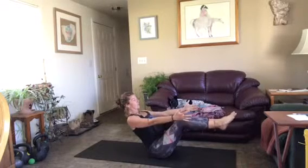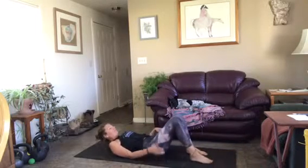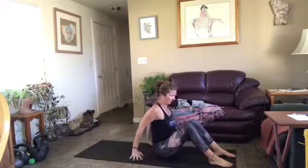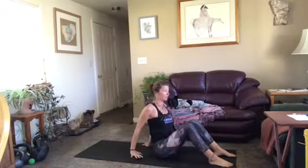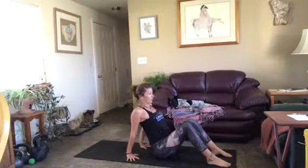One more deep breath. Exhale, lower all the way to the mat. Plant your feet. And then inhale, roll back up to seated. Little extra core work in there. Plant your hands. I don't care what way your fingers point, whatever's comfortable for your shoulders. Feet will be spread, or feet hips width distance apart in front of you, hands underneath your shoulders.